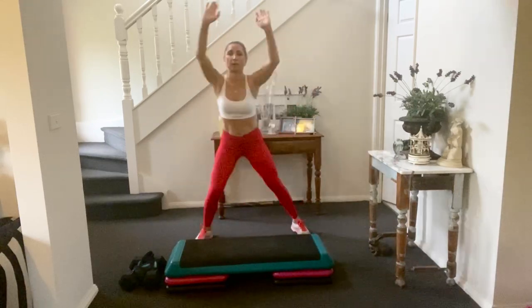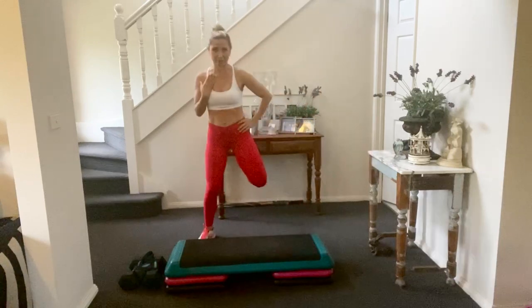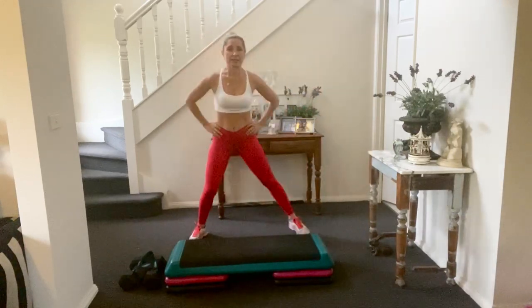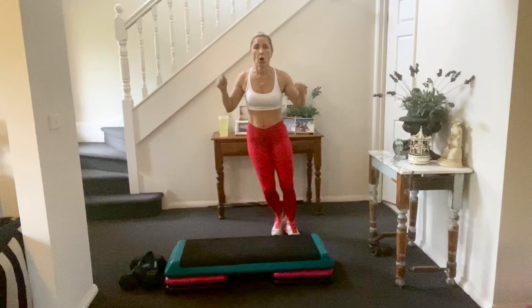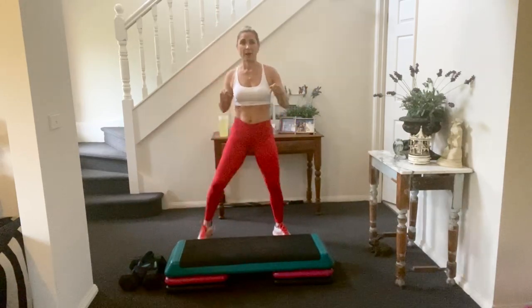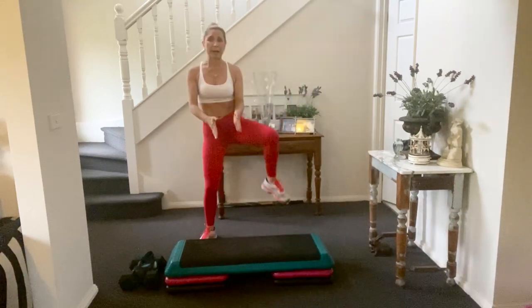Let's get four more off the legs. Good, so you don't get confused, because I used to get confused. Last four, three, back to the single step and it goes like this. Step, step, step, good job. Now listen, watch the legs, right leg, left leg. Right leg, left leg. Warming up the hip flexors for stepping up and down.